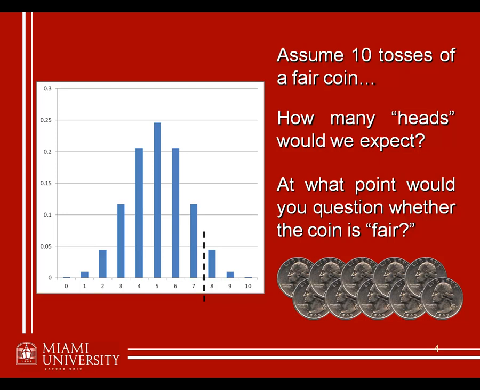This embodies the concepts that we talk about all the time. In particular, this cutoff that we've established — this black line — corresponds to the critical value. In this case, the critical value would be 8 heads or greater. You can think about the probability of all outcomes greater than this cutoff, greater than the critical value, as what we call our alpha value — the total probability that we would say is too unlikely to have occurred if the null hypothesis is true.